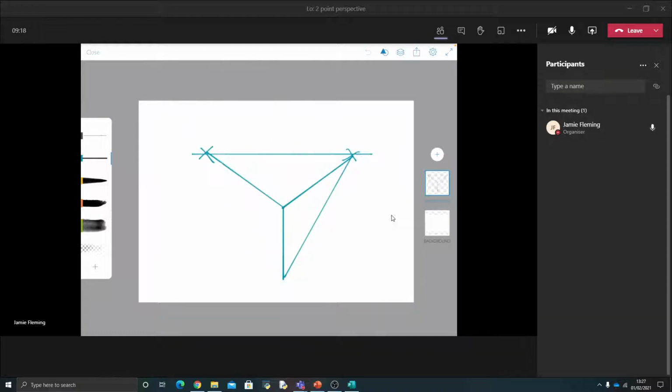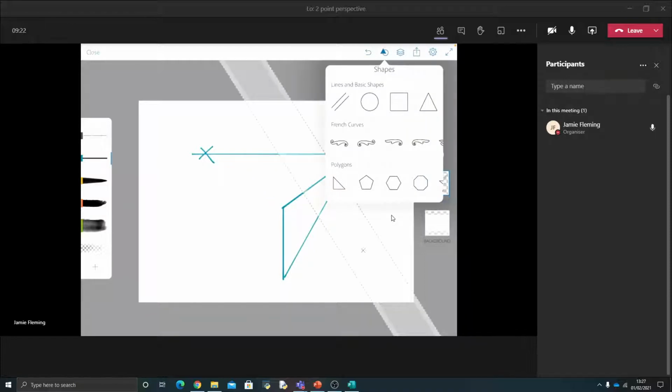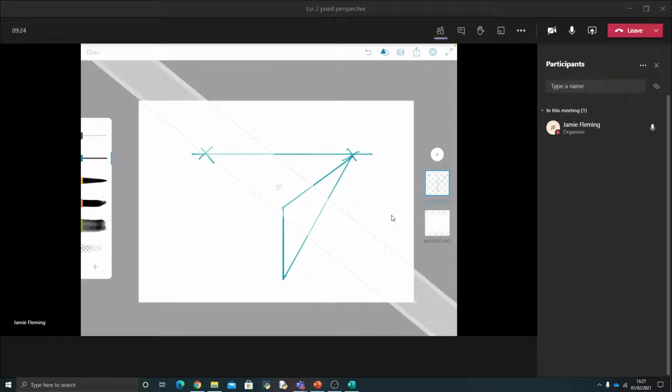Well, we're going to redo those lines again quickly, because I'm not as happy with them. And there's nothing wrong with it if you're not happy with some of the lines, like they don't join up properly or anything like that. You can just rub them out and do them again. It's not the end of the world. And line up. See if that one's a bit better. I'm a little bit happier with that one, that's better.